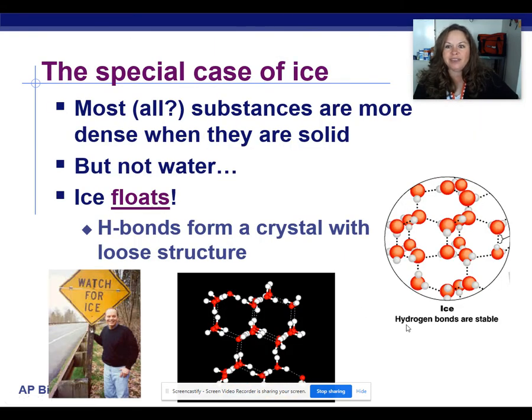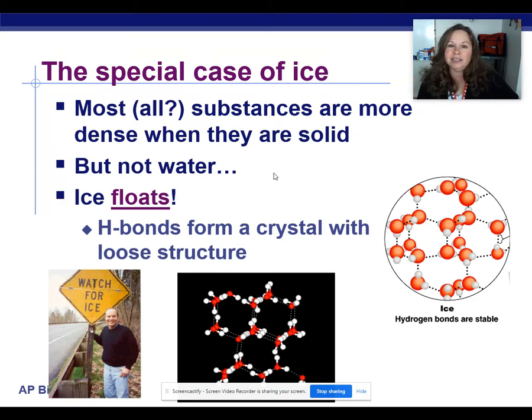The special case of ice. All right, Minnesota, this really counts, because at a certain temperature that we reach here with our weather, water can freeze and become ice at 0 degrees Celsius or 32 Fahrenheit. So this could be detrimental because we are the land of 10,000 lakes, are we not? What if all of our lakes froze over completely in the winter? But luckily they don't. The top layer freezes, and that top layer, ice, floats.